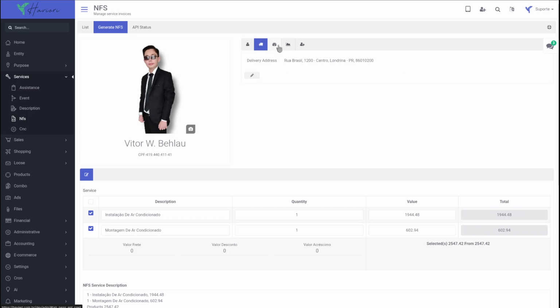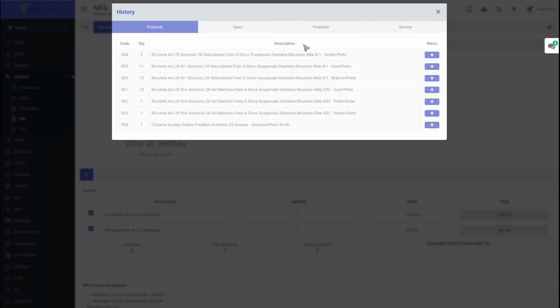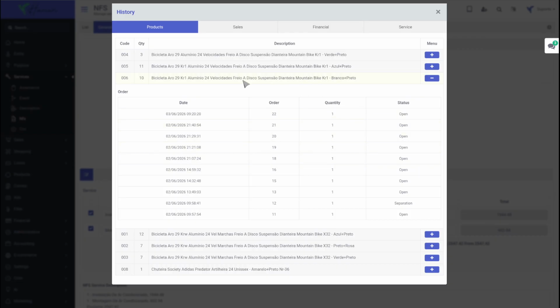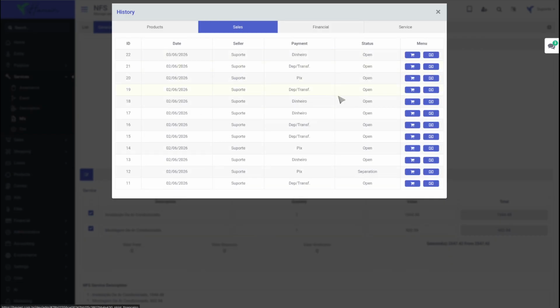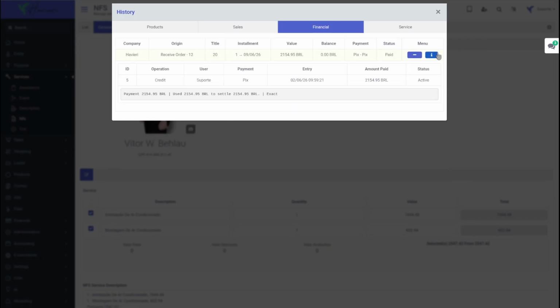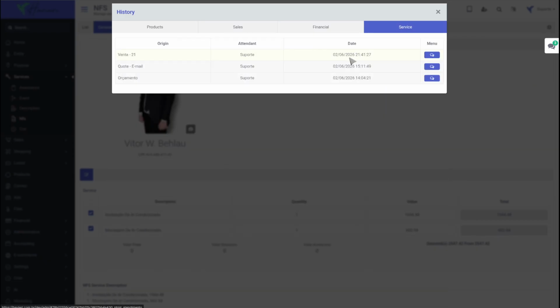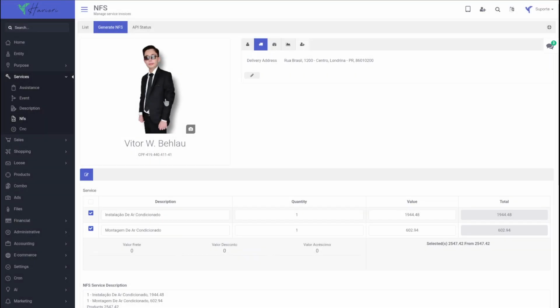But it's important to highlight that the Havieri ERP serves multiple countries, and the screen adapts according to each country's local legislation. The system can be configured with the local tax partner, following the rules and formats required by the tax authority of each nation. The main screen is divided into three well-organized tabs.